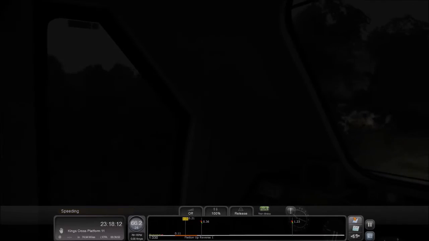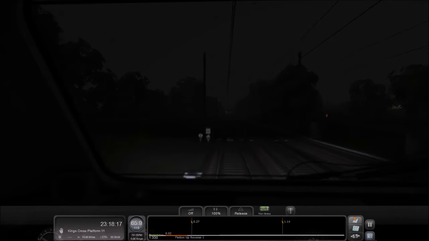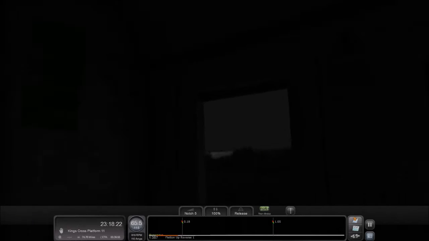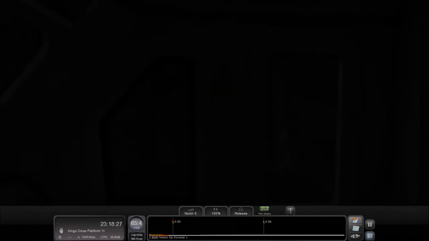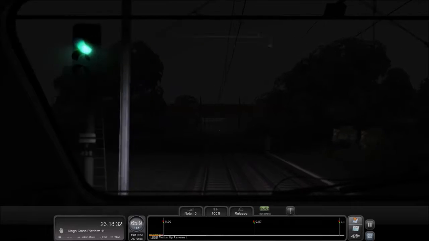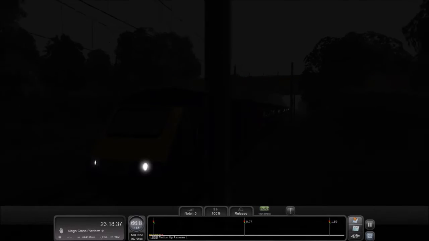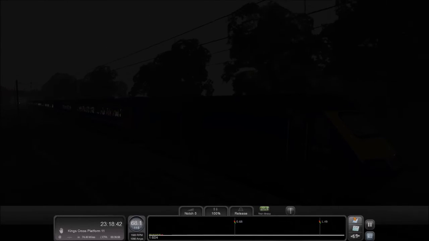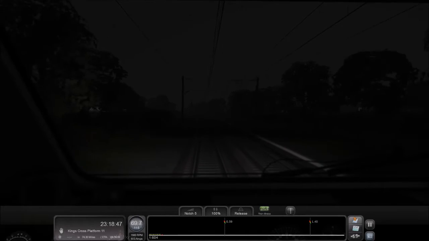Okay. Right, King's Cross Platform 11, 74 miles away. Okay, we can do this. Okay, 115. Right, notch 5. Here we go. Oh, is there any way we can get a light in here? It's so dark. I can make out nothing in this train. Let's go outside. Yeah, I can still make out nothing. Oh, what a fun train to be in.